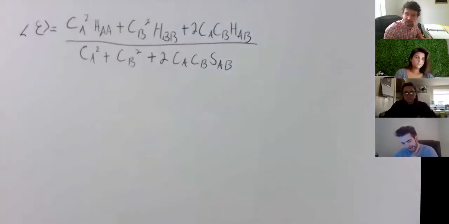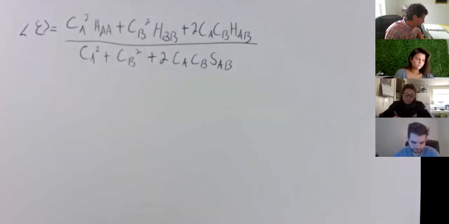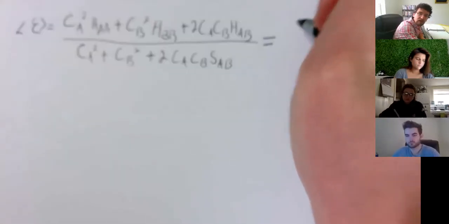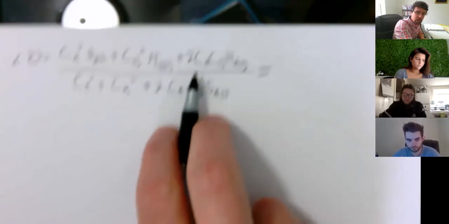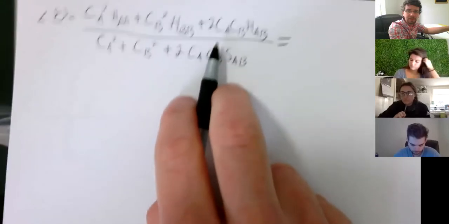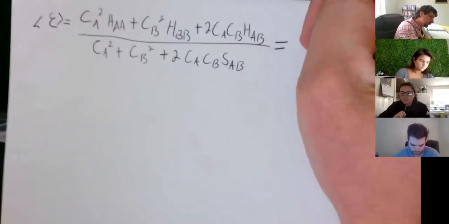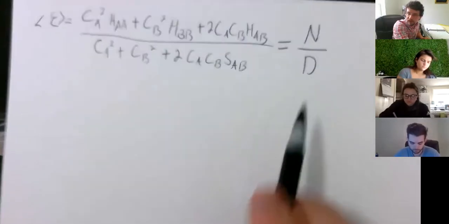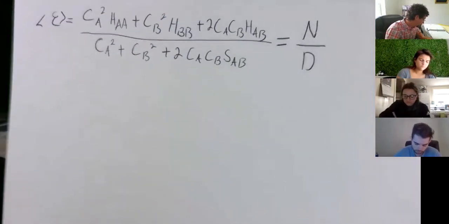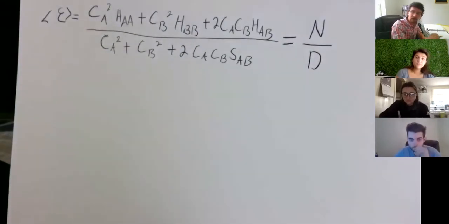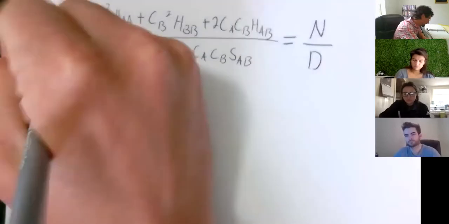Well, we said previously we want to look at derivatives and set the expression to 0. So that's what we're going to do. Before we do that, we're going to make things a little bit easier. Instead of writing this big long thing out constantly, we're just going to shorten the top to N and the bottom to D. So N for numerator, D for denominator.